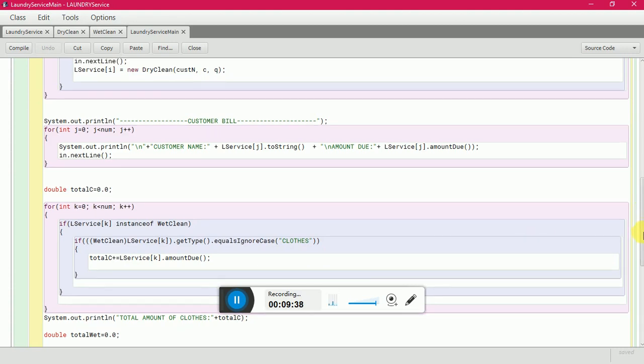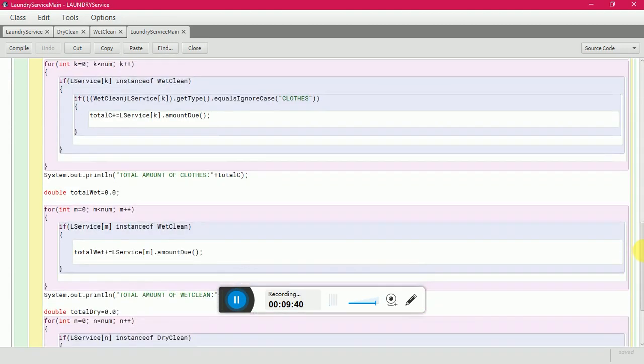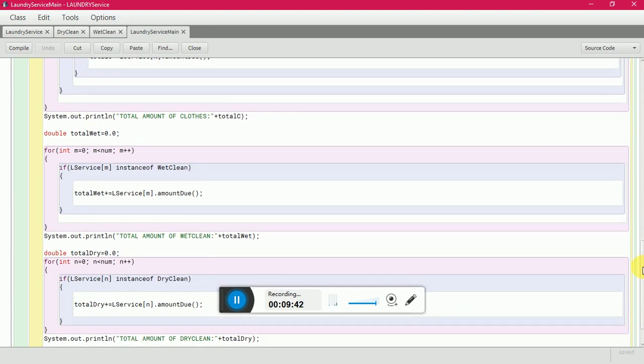And then for the second question, I want to know the total amount received by the laundry service company for wet cleaning service. That means I must total up all the amount due that use the wet clean category.